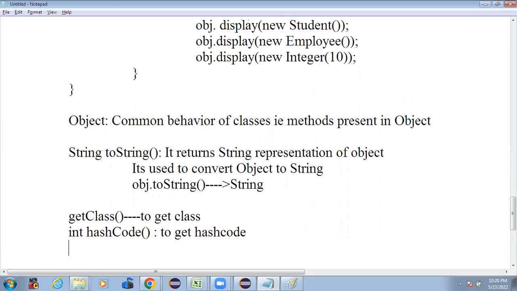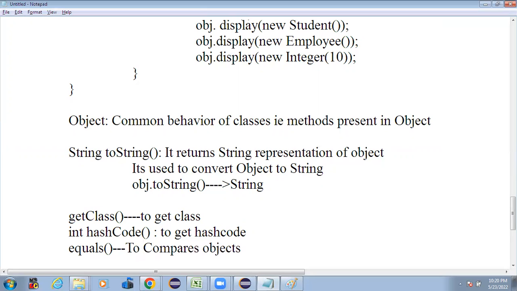Then we have the equals method, used to compare objects. Not strings, compare objects. To compare two objects we can go for equals.